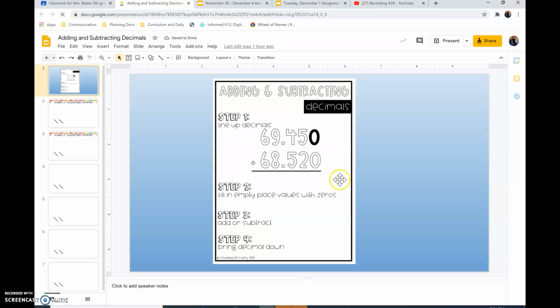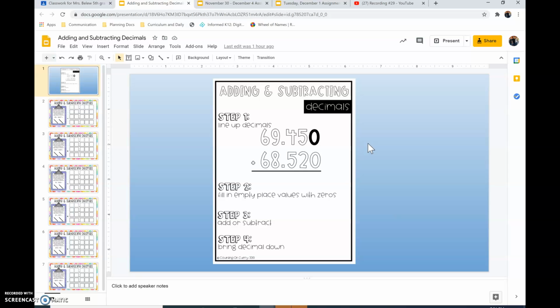And I've got a little anchor chart that will help you. So this lesson is all about adding and subtracting decimals. The one thing that I notice is that you're not always lining them up. The tens have to be with the tens. The ones have to be with the ones. The decimals have to be lined up. The tenths, the hundredths, the thousandths have to be lined up. If you have an empty spot where you don't have a digit, for example, right here in the thousandths place, I did not have a digit, so we put a 0 there. And then you need to add or subtract and bring your decimal down.